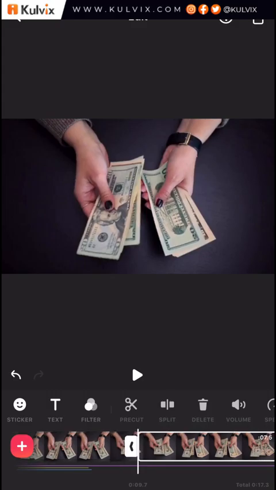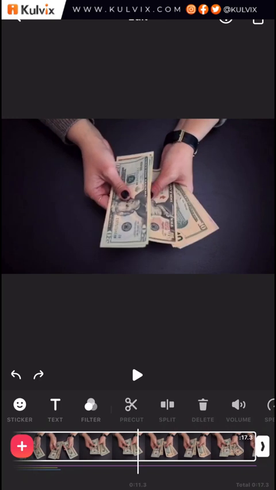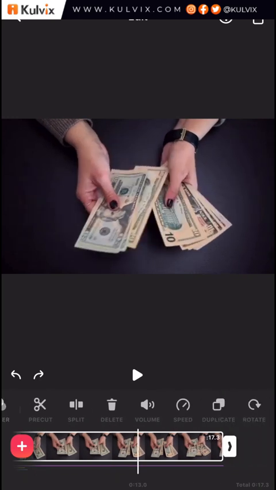There are two separate clips now that you can use separately, but that's not what I want to do, so I'm just going to say undo. Okay, delete is just to delete the clip you are selecting. Then volume, of course, to raise the volume of the video. Notice when you get into music, there is volume. Everywhere you get into, there is volume. So this particular volume here talks directly to the clip you are selecting.